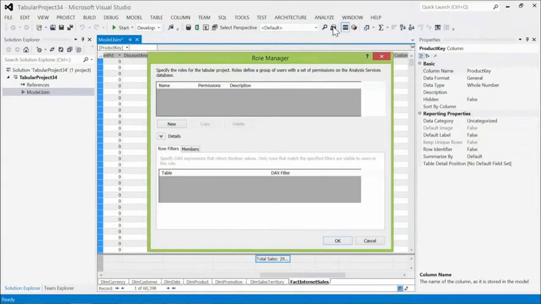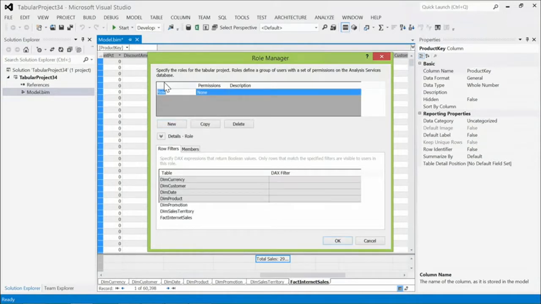Similarly, I can define roles. So I can define a new role, and I can go in and put filters on what people can actually see. Okay. And I can write a filter that would limit it to just the East region. And there's a whole blog post on how to do this, so you kind of get their ID, and you have a little table, and you do the lookup, and Okay.